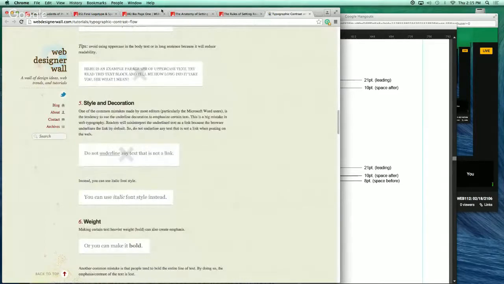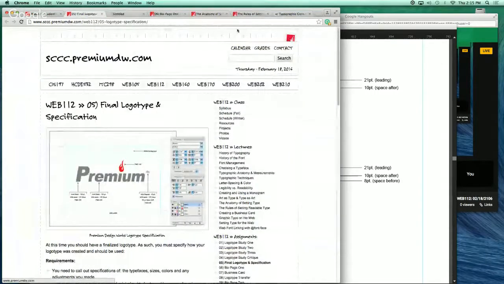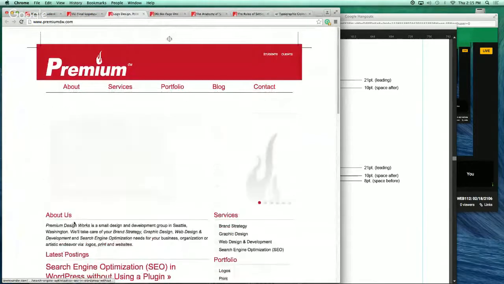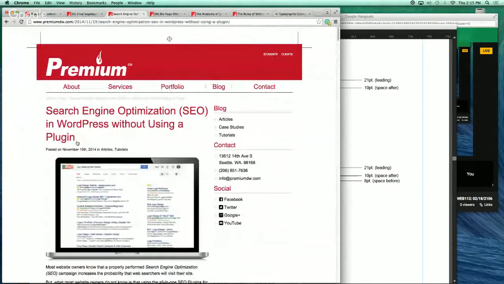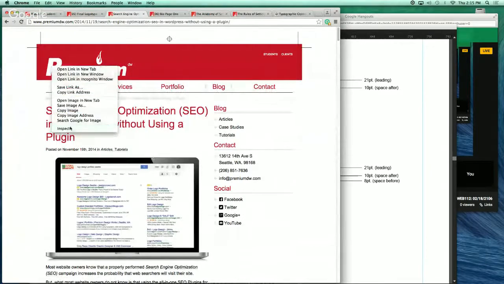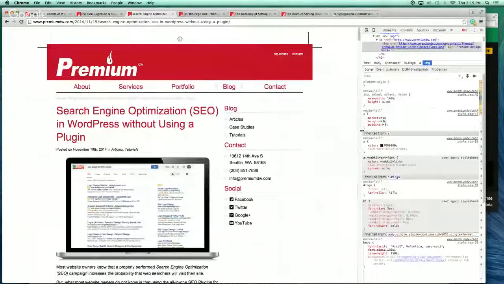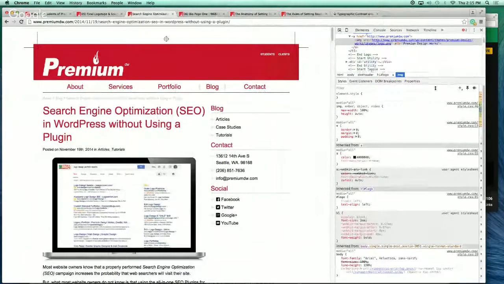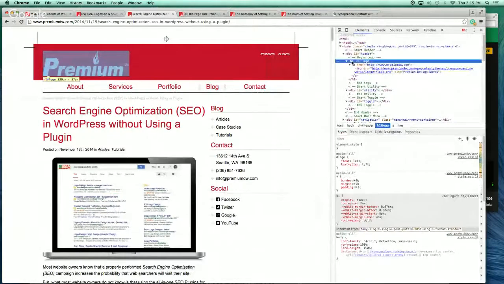If we go to, let's say, an article that has different sizes of headlines, right? So I'm still in this version of my site here, still using an H1 tag for my logo.